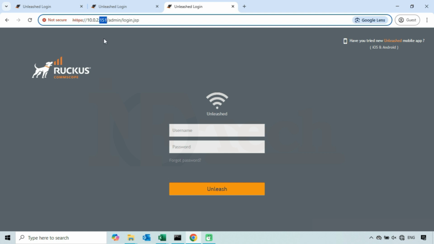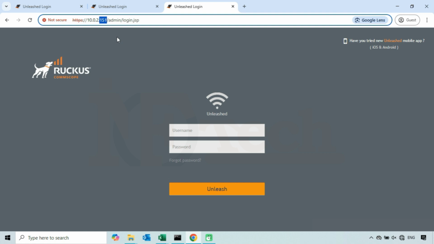Having said this, by default, we can access the Ruckus Unleashed web management interface using any of the IP addresses of the access points currently added to the Ruckus Unleashed network. As we see, I successfully accessed the Ruckus Unleashed web management interface using the IP address of the secondary master AP and the member AP. By default, the Ruckus Unleashed network can be accessed using any IP address of the access points which are currently active and alive. It looks very simple and easy, that we don't have to remember the IP address of the primary master.